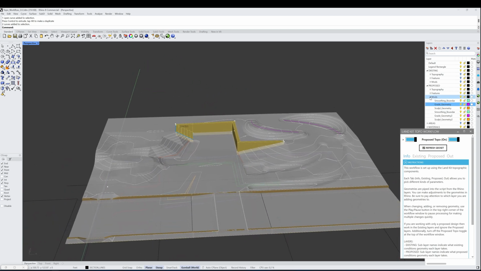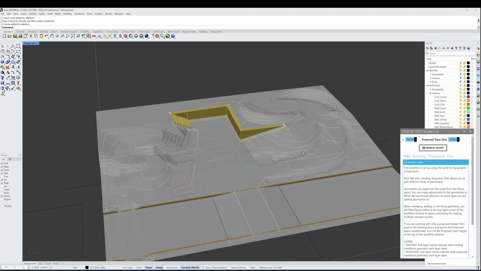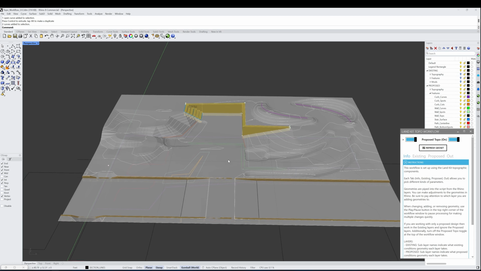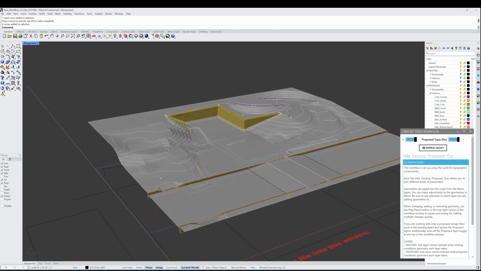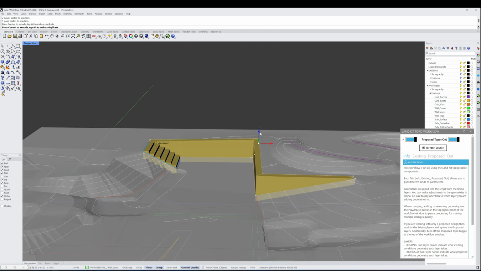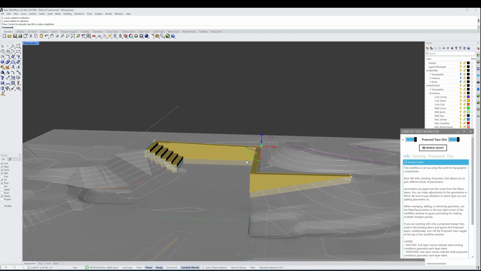And you'll see also inside of the features, we have different layers for different types of features. In this case, we have layers for curbs. We have layers for paths that are being graded up these hills. We have layers for stairs as well. And we have layers for walls. And sorting your different geometry in these different layers is how you're going to get these features to be represented and graded in your landscape. But these things, again, automatically update. So if I were to move this point that represents the top back of my wall at this location, you'll see it will automatically update and regrade my site according to those changes.